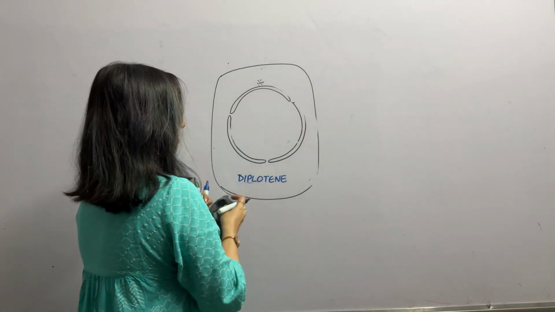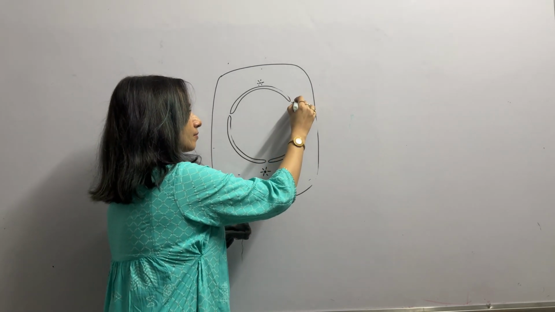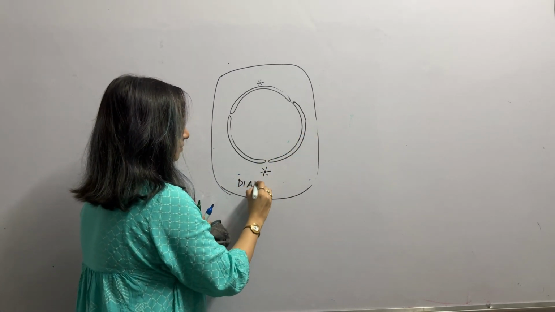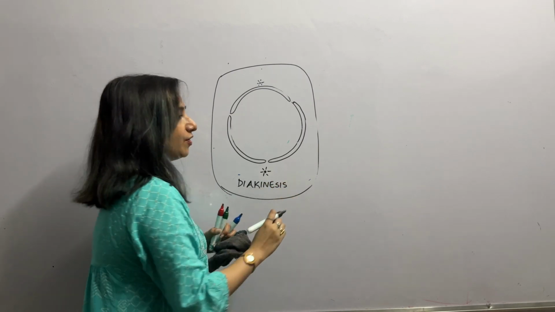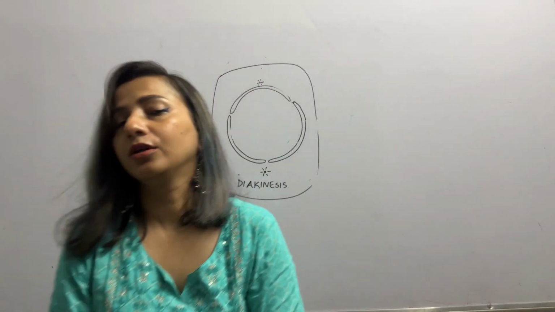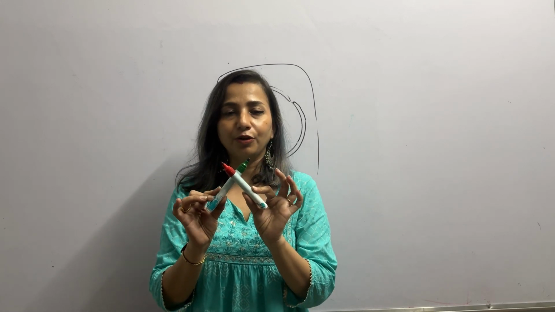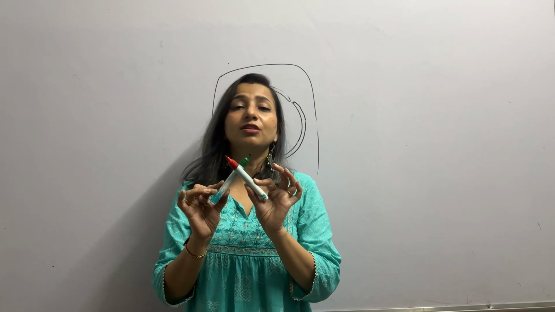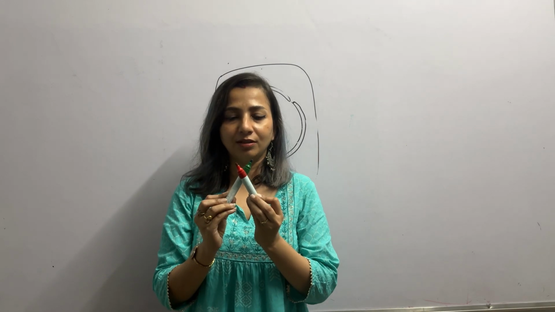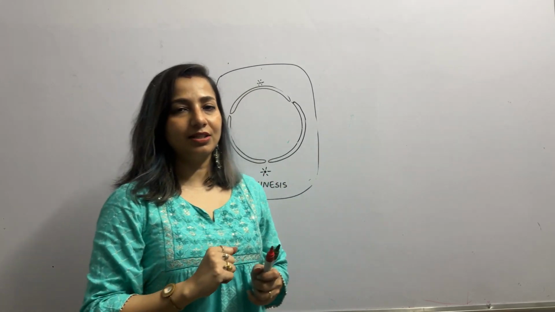So in the meantime, we will see what? The centriole has already reached the opposite pole. Clear? Now, what happens in the last stage, in the stage of diakinesis? There is terminalization of chiasmata. If you remember, the non-sister chromatids of the homologous chromosomes were attached at the point of chiasmata. As I stated, because of the dissolution of the synaptonemal complex, the homologous pair try to move away from one another. So gradually what happens? The chiasmata slips. That is called as terminalization of chiasmata.